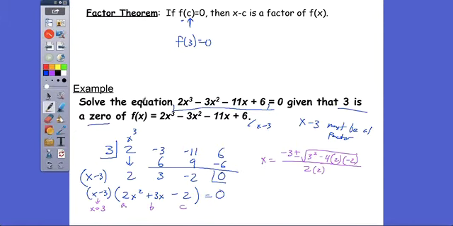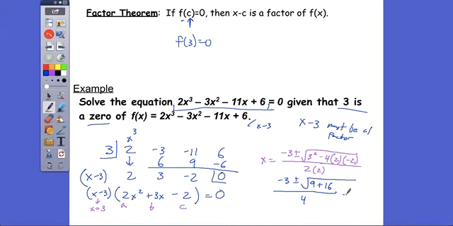Remember, this is called the quadratic formula. You can look it up if you forgot it. So negative 3 plus or minus the square root. And remember, we're just solving the equation. We rewrote the equation this way as a result of 3 being a 0, and now we're solving it. So negative 3 plus or minus the square root of 9 plus 32. 4 times 2 is 8 times 2, just kidding, not 32, that'd be 16. So 9 plus 16, all over 4.